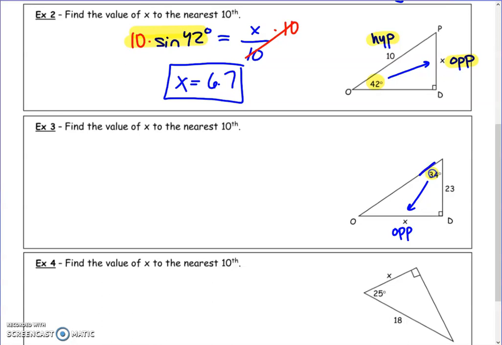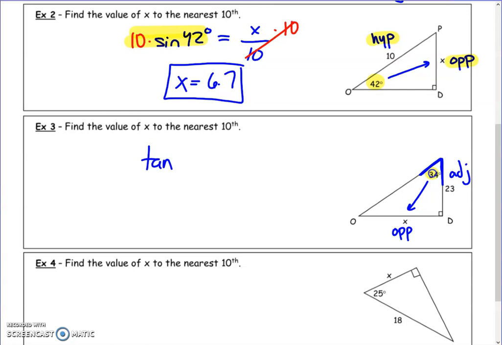Remember, the angle is made up of hypotenuse and adjacent. So 23 is either the hypotenuse or adjacent. In this case, it's adjacent. Hypotenuse is across from the 90-degree angle, which we don't know. So now I have opposite and adjacent. It's just a matter of looking up above or having it memorized. What trig function uses opposite and adjacent? That is tangent. So now, in this problem, I'm using tangent.